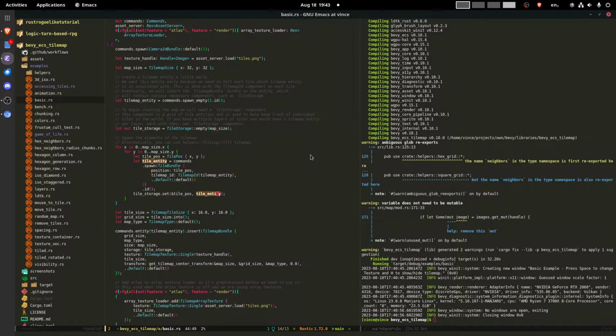It's like he's doing an empty stuff first. I don't know why, but you have tile size, grid size, map type. Okay. And command entity. So it already adds like 32 times 32 tile bundle.